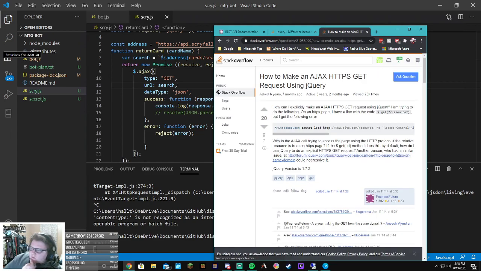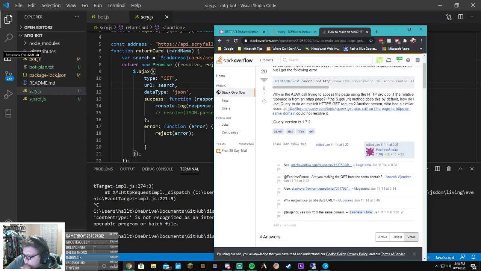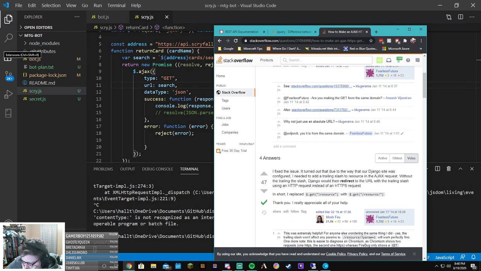So I think that's the problem then. So it's making a simple HTTP request, which the API does not like. I fixed the issue. It turned out that due to the way the object is.